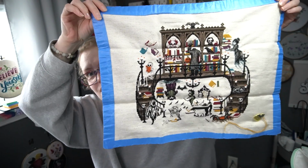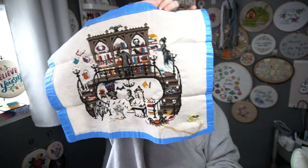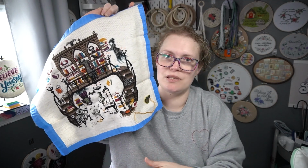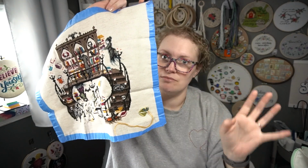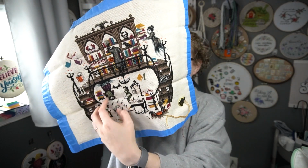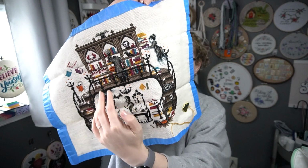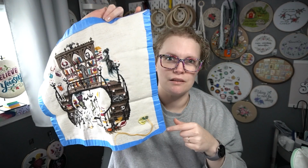This one, okay. The next one is The Haunted Library by Lola Crow. I've done a little bit on this, not a lot. I'm working on the lighter yellow. If you don't know, I'm obviously really far behind with this because it finished a couple of years ago, and I was stitching it as it was being released, so super behind. But I am working on the part that's here, here, and up here. So there's 3 parts that I didn't complete out of 10, I think it was. Yeah, that's where I'm at. That's a hard one to hold up. So there's that one.